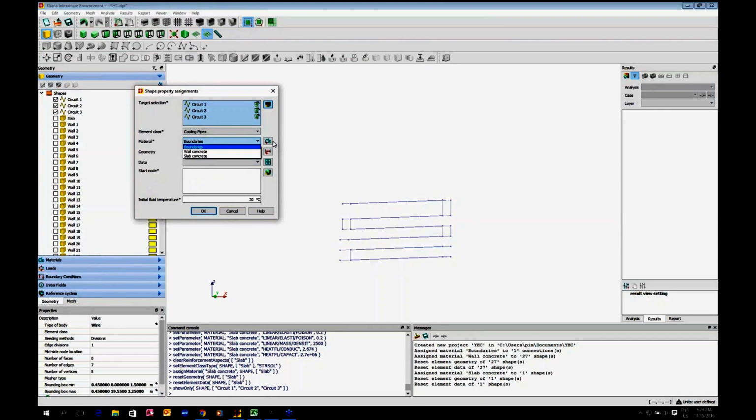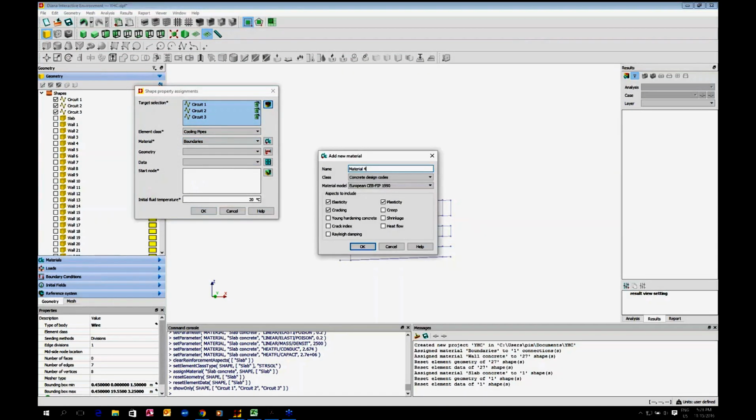I'm going to define a new property for them. The concrete masonry. And the type is cooling pipe. Thermal effect.